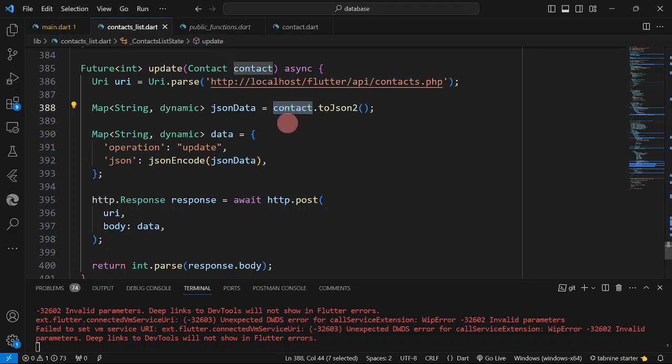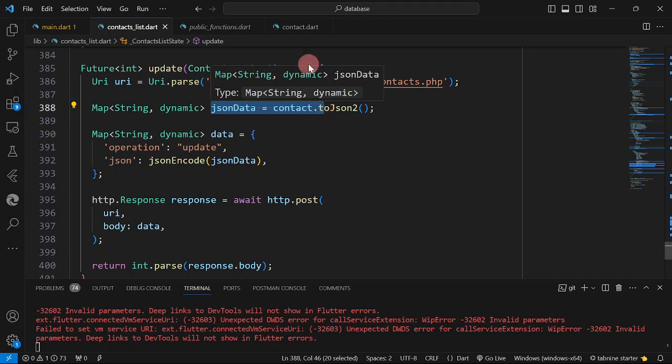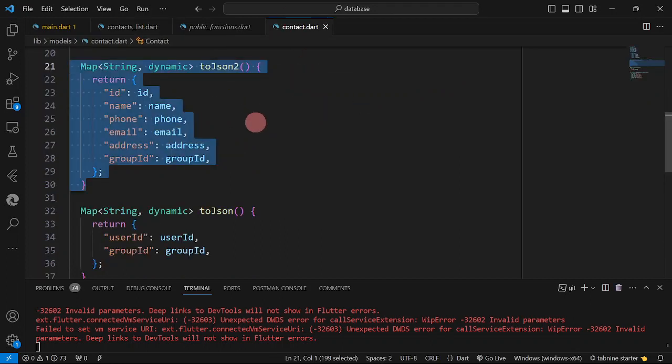Take note, the data type for the contact is Contact, defined here in our contact class. And since we must convert it into JSON, we have created here a method within our contact class, toJSON2. Because we already have our toJSON that we used in our previous video. Actually, we could merge the two, but I'm just going to have them separated.